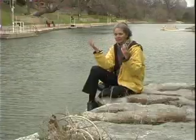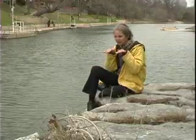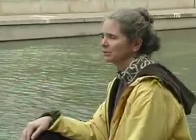Most people don't think about the fact that there's water underground. What happens is when it rains, some of that water infiltrates into the surface and some of it makes it all the way down to the water table. And that water table isn't static — water actually moves underground. That's why we have water in creeks: water is flowing underground and discharging into creeks, and then it becomes surface water.